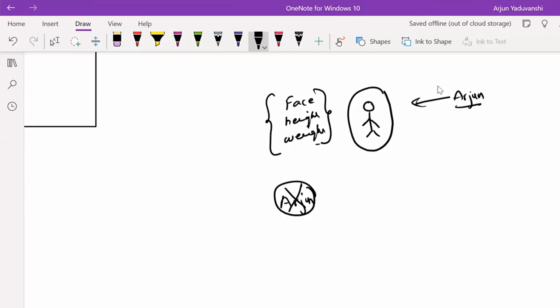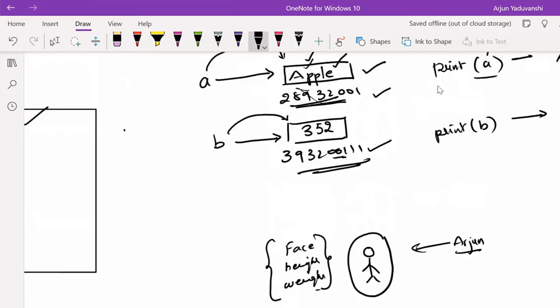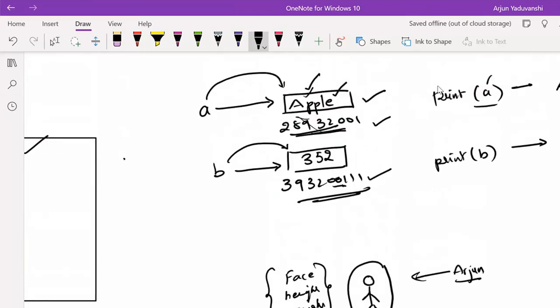We have our own unique features also, but still, in the same way, in this case, this has its own address. No doubt it has its own address, but calling this Apple all the time with this big address doesn't make any sense. Remembering that address is very hectic for us. So we give a very comfortable name to this memory location. This name, which refers to this memory location, we call a variable. Remember this, guys. Name given to a memory location is called a variable.